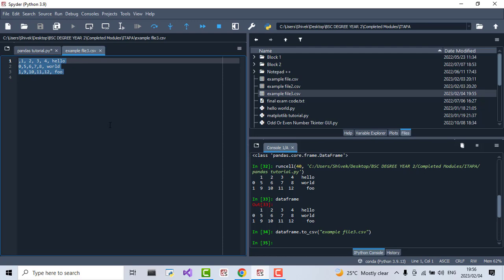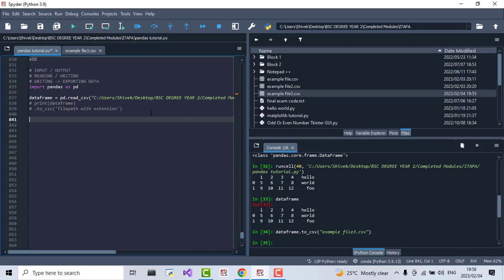Now the thing is, guys, we have the ability to use other delimiters. Whatever character is used to separate one value from the next in all the rows is called a delimiter. In this case, in a CSV file, comma separated values file, the comma is the delimiter. But we have the ability to make any character that we want the delimiter itself. So allow me to show you how it works. Let's go ahead and do this.